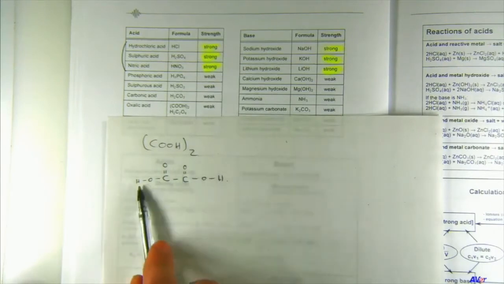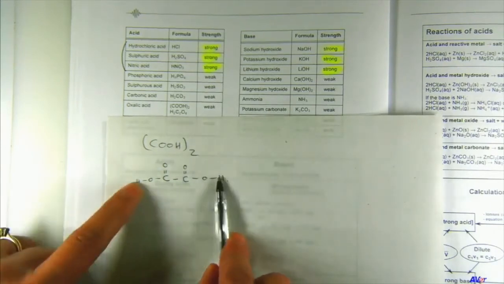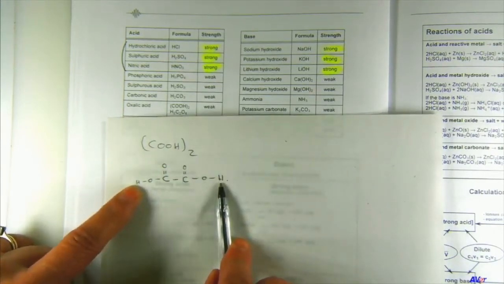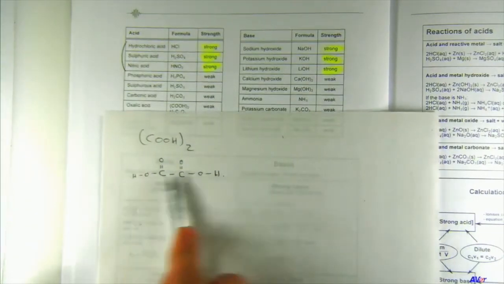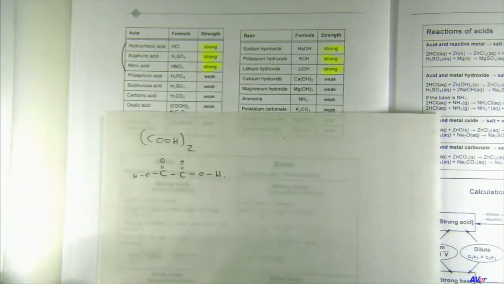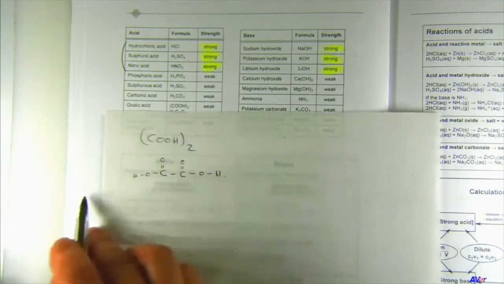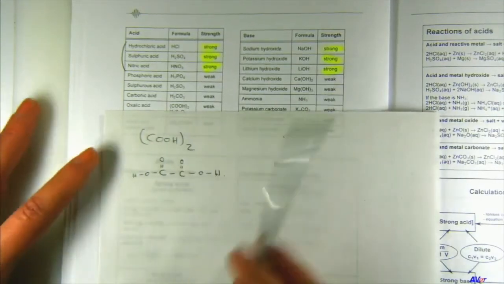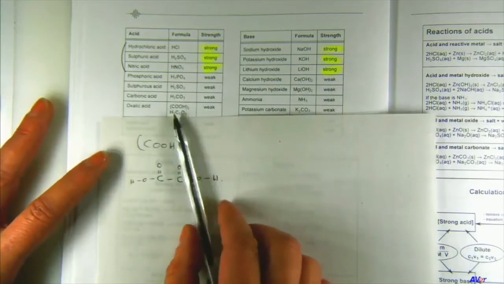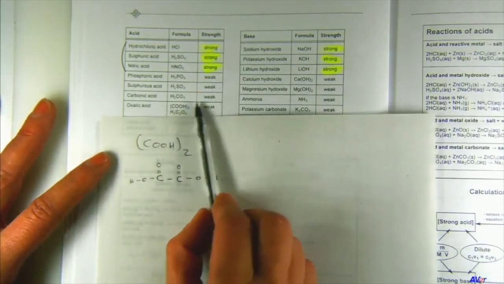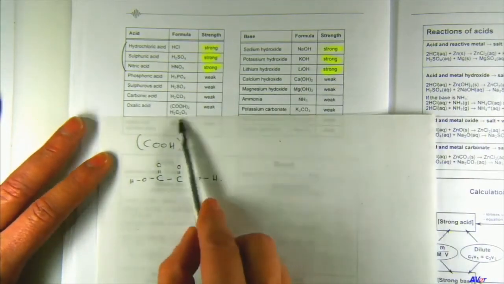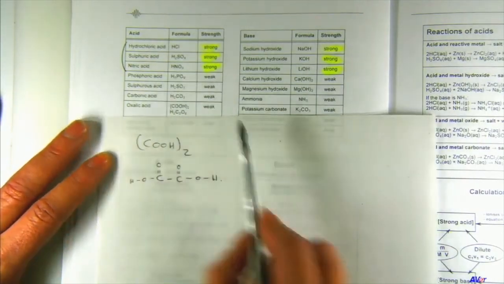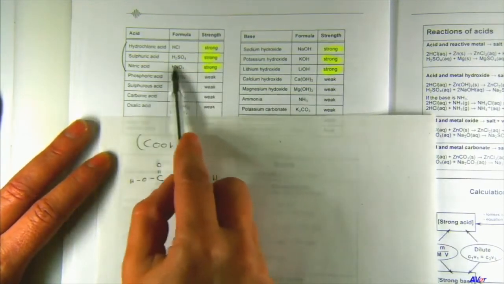But this hydrogen and that hydrogen will be released equally easily. Right. If this one goes, that one usually goes as well. And therefore you are giving off 2. Right. So usually we prefer that top one, (COOH)2. But now some textbooks and sometimes even the Department of Education have started writing it the other way around, so that it looks more like those.